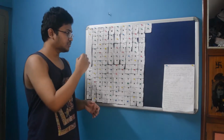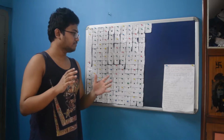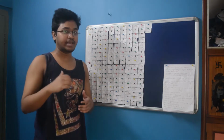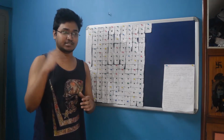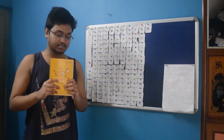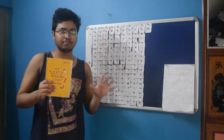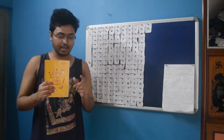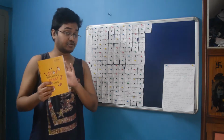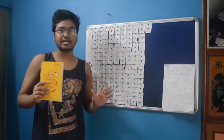Okay, so this is my word board. Basically, it's a pinup board where I pin up words that are really hard to remember, really hard to recall, so that it's always in front of me. Every time I wake up, I see it, and somehow it subconsciously gets entrenched in my mind. And I also maintain this. This is basically a word book. Every new word I come across during my GRE prep, in the word lists that I have done, I write it down here, and the words that are really hard to remember are all on here. So this is basically my strategy for remembering new words. So yeah, that was my vocab strategy to pick up new words.